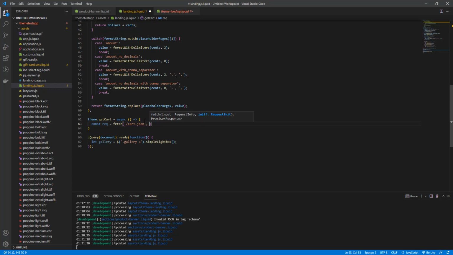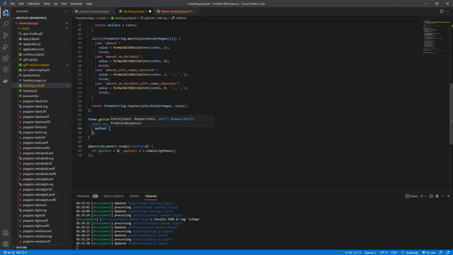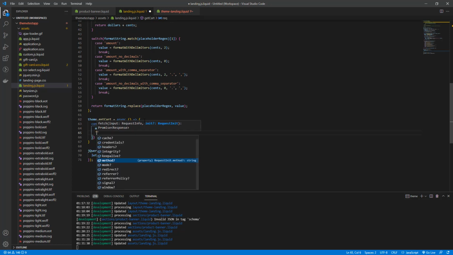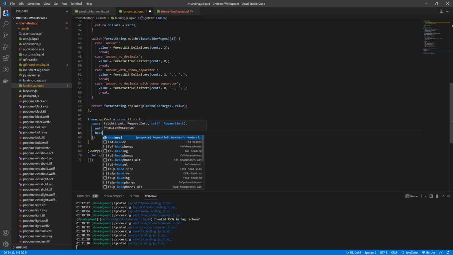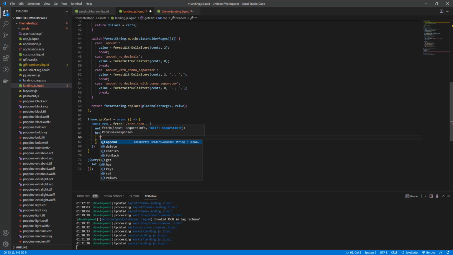and here will be our parameters, which will be method will be GET, and headers, in headers our object will be Content-Type.